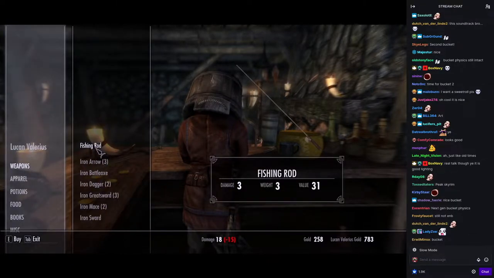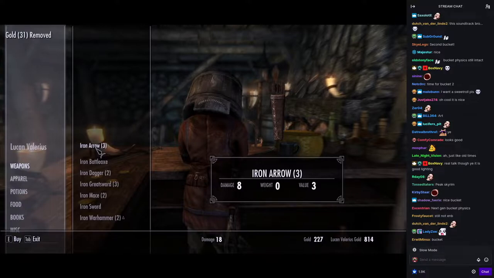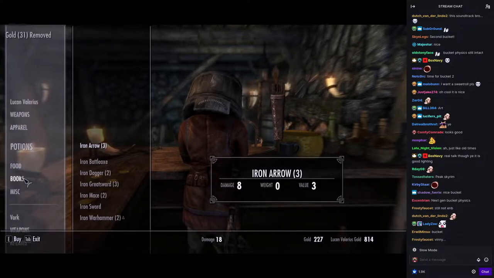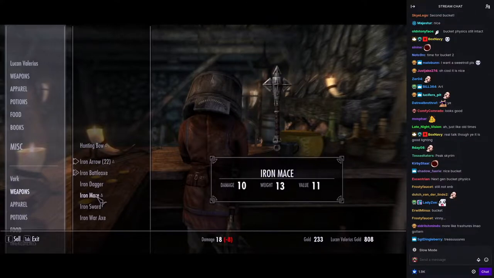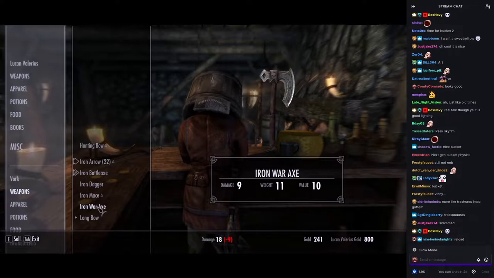Going to sell... Gold 31 removed. No. Oh, I just lost a bunch of gold. Oh. That's fucking lame.